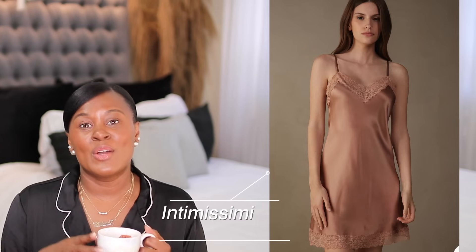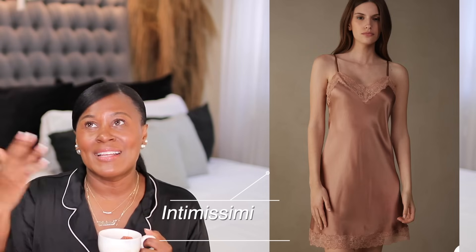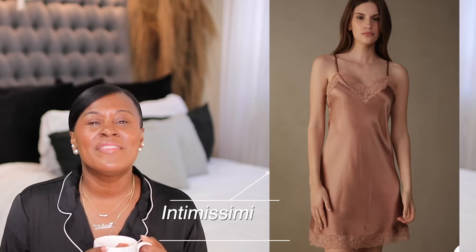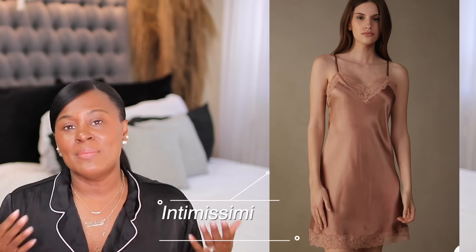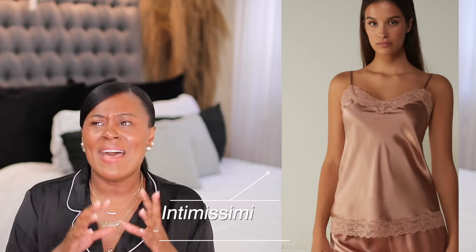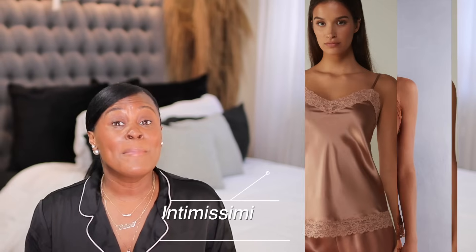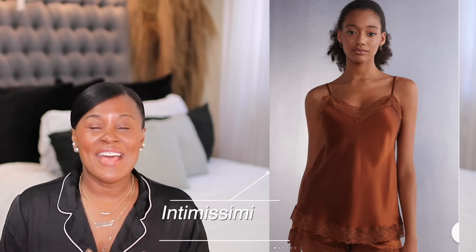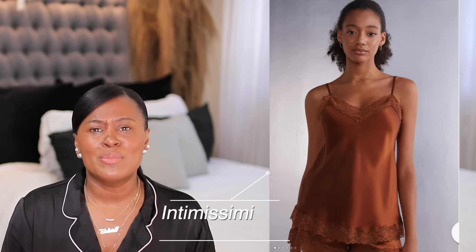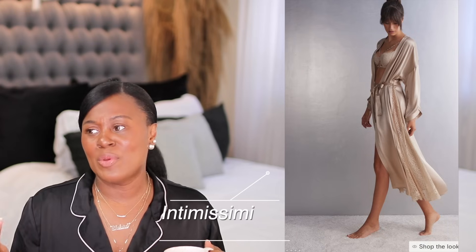This first one is so delicate, so dainty, so pretty — so me. I love the color and the shape of this. It's perfect for the summer and it's 100% cotton. It comes in many colors — this color is definitely my favorite. They also have a tank top and shorts in this color, and also in what they're calling orange but looks more like a rust, which I love. And they have some on sale too, still really good quality. And of course they have a beautiful robe to go with it.